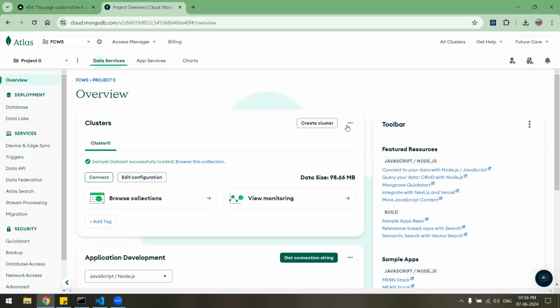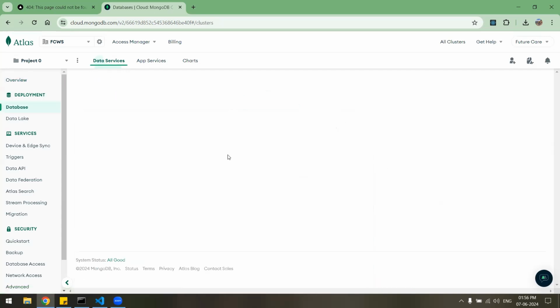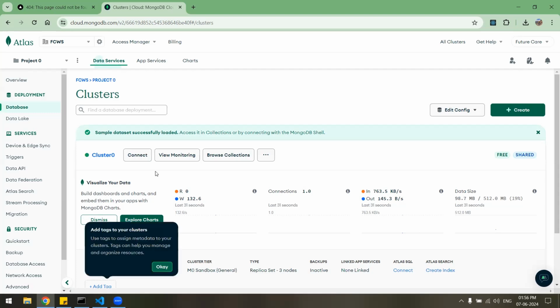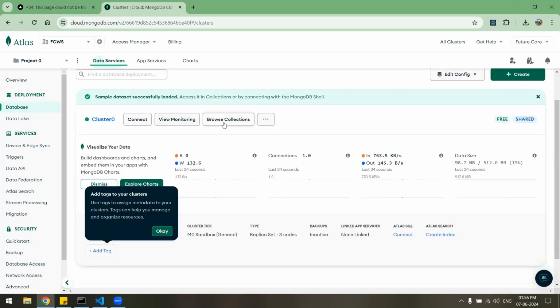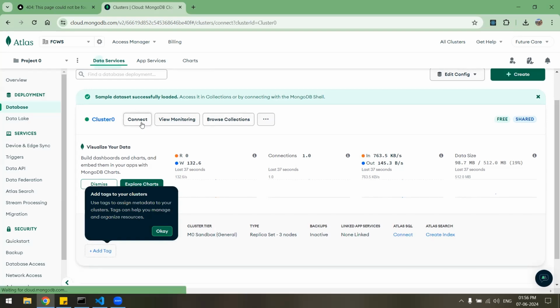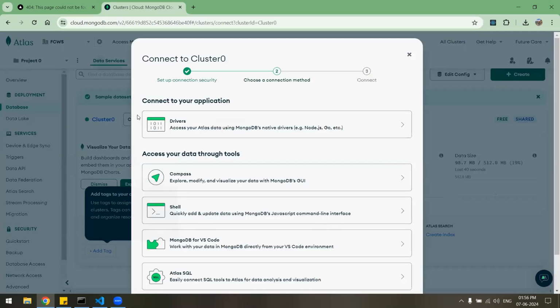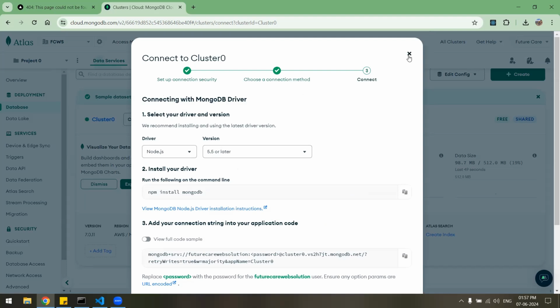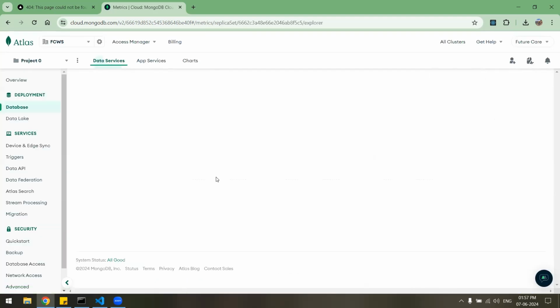Now just view all clusters, and here in order to go to the databases, we'll just click on browse collections, and we are already done with this connect part. All right, we have got the connection URL, so we'll close it and we'll go to browse collections.